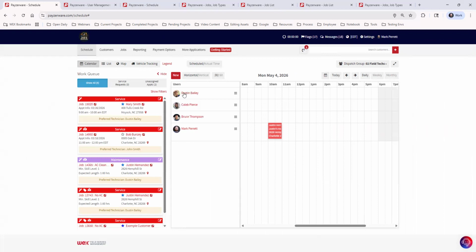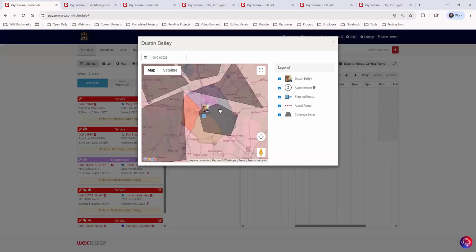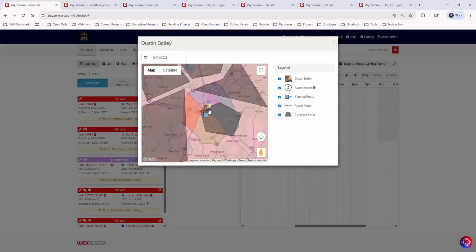Once you click on a user under the users section, though, if I click on this user, this will also show me the map, the zones that they're in, the planned route, and the actual route. What's nice too is, you've got a planned route from GPS. Your technician will drive out to the job and it will track that route and show you if they stayed on track or, did they go to the gas station for 2 hours. So you can kind of have checks and balances there of where your team's actually driving with the red dots.